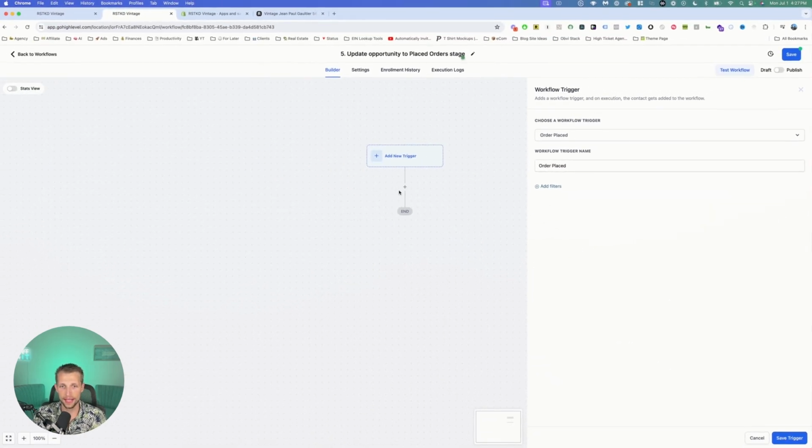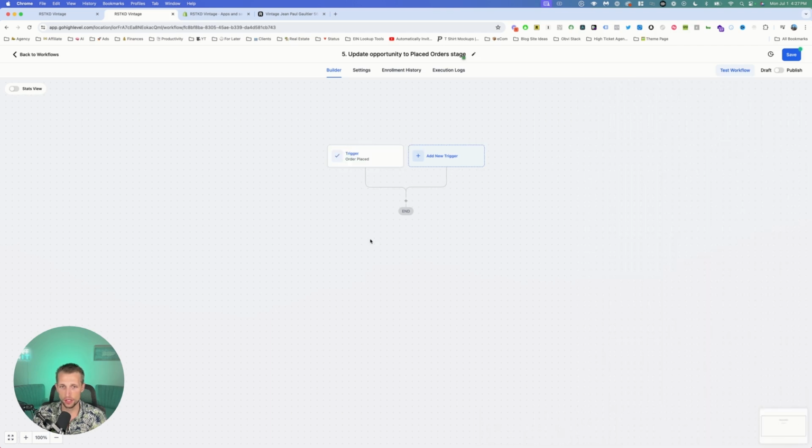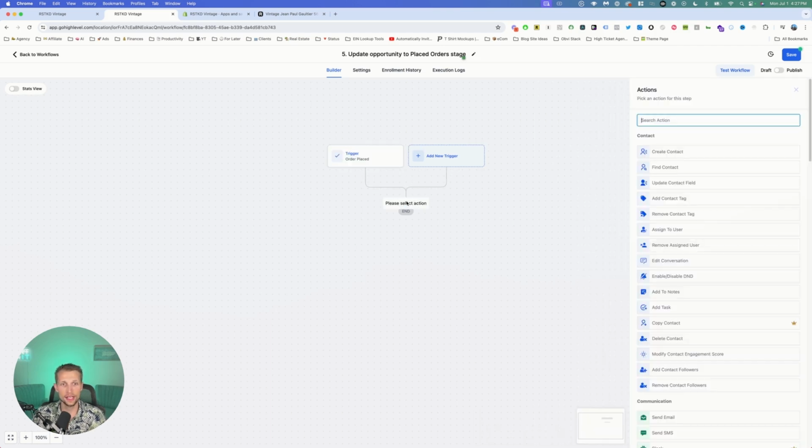And then we do have to add some additional logic here, but I am basically just going to click on save trigger. And then now we want to make sure that people who place orders, all of those orders that get placed on your Shopify store are going to flow into GoHighLevel through the API. But we want to make sure only the ones that show up in this pipeline are people who have actually abandoned a checkout in the past. So there's going to be a ton of people that place orders on your site without abandoning. We don't want to automatically attribute that to our GoHighLevel automation.